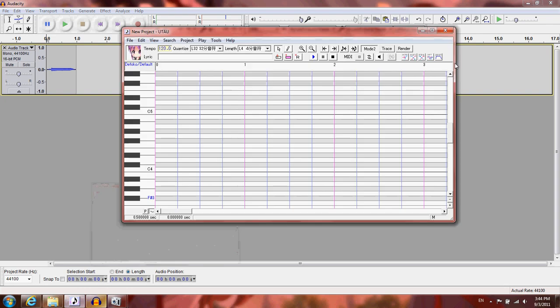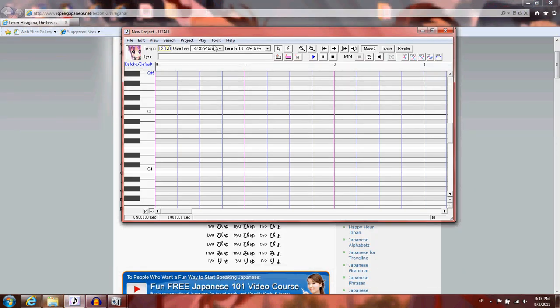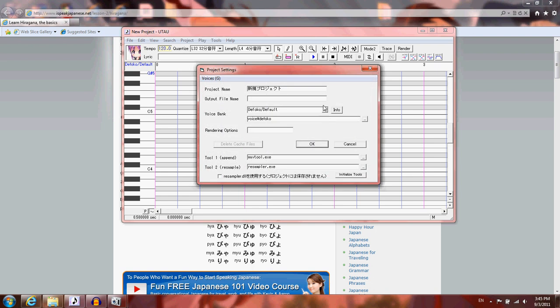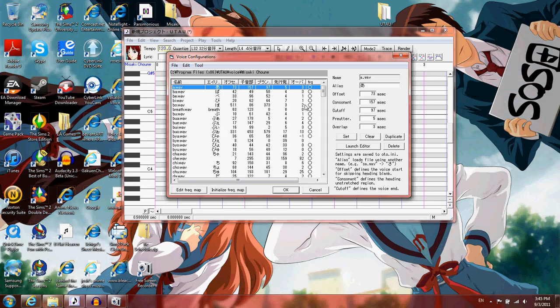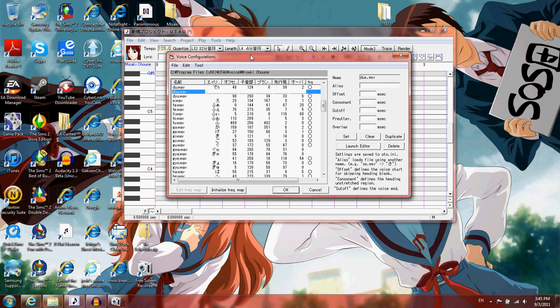So now I'm going to open UTAU, and here's where the fun part begins. Now, normally what you do is you'd record all of your stuff, and then you do this. Since I already have all my stuff recorded, I'm just skipping straight to this. Remember this thing here that I said that we'd actually get to? Well, here we are. So here is the thing that I just recorded. Now, do you also remember that Japanese keyboard? Well, this is how it's going to come in handy.